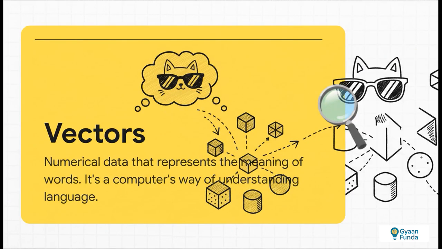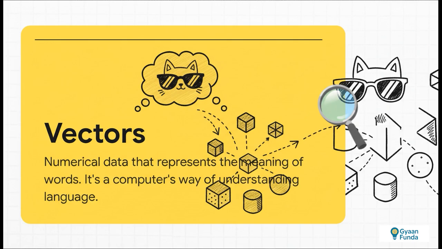This next step is so fascinating. See, computers don't speak English, they speak math. So your prompt, something like a cat wearing sunglasses, has to get converted into numbers. These are called vectors. Basically, the idea of cat and the idea of sunglasses become mathematical patterns that the AI can actually work with.